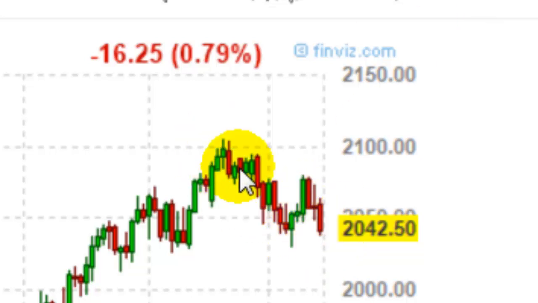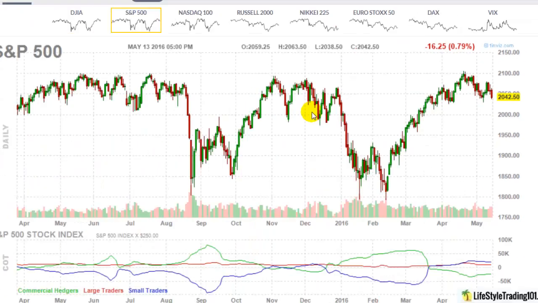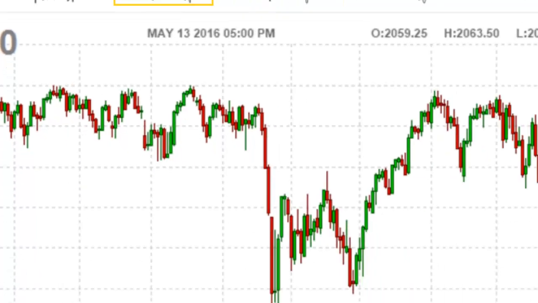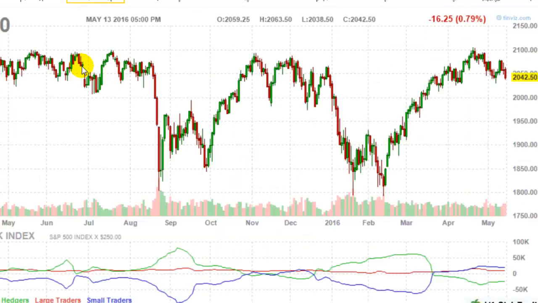Now this pattern, AB 1 2 3 4 5, is fairly common in drops. You have an AB, 1 2 3 4 5. It's not exact, but if you look in June of 2015, you have AB 1 2 3 4 5, so this is actually somewhat close to this pattern.